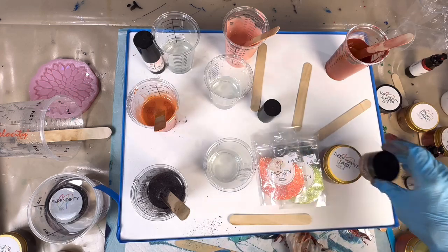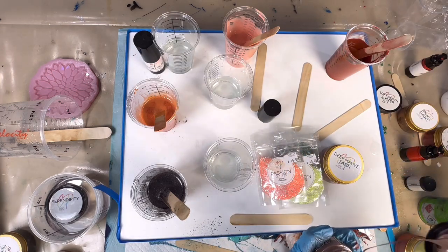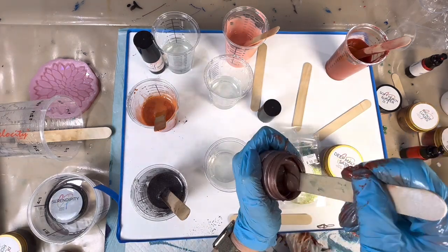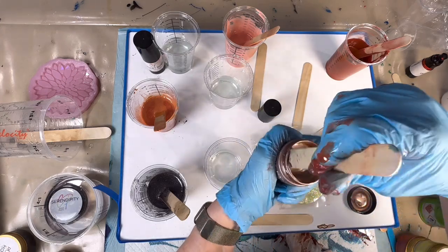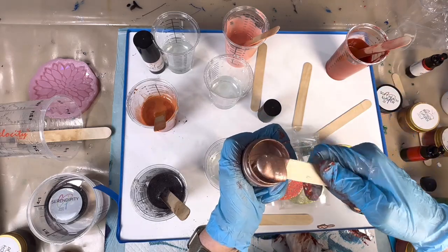Then I thought something a little different. We've got our, whoops, I nearly dribbled that. This is our Soft Rose Passion, I believe. Gorgeous colour. I thought, let's put that in.